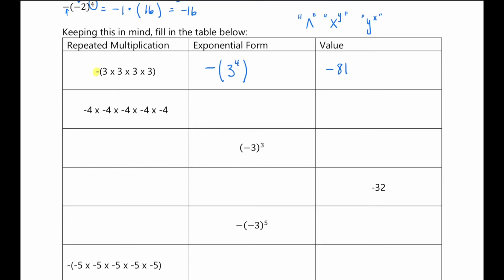Next row, we have negative 4 times 5 times, 1, 2, 3, 4, 5 times. So we can rewrite that as base is negative 4 because that's what we're multiplying many times. We're multiplying negative 4, 5 times. And now when you're putting it into a calculator, you have to open the bracket and plug in negative 4 as a base. And then you press to the power of 5. That's negative 1024.